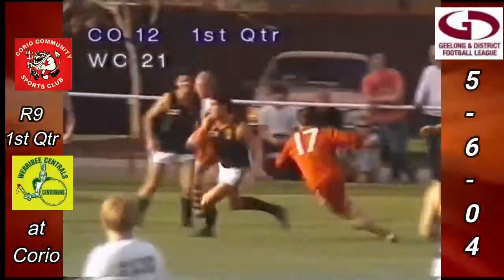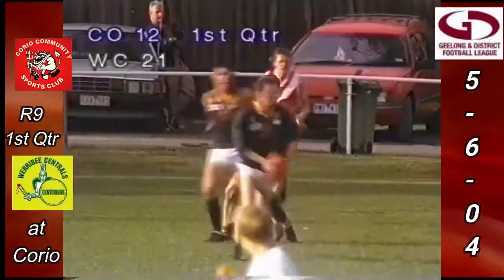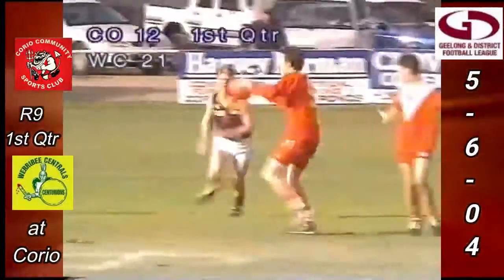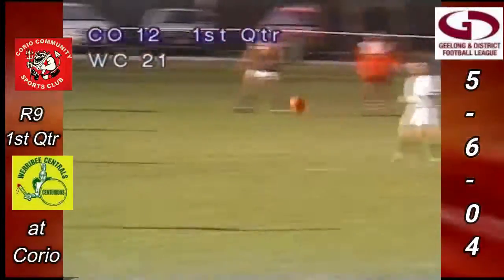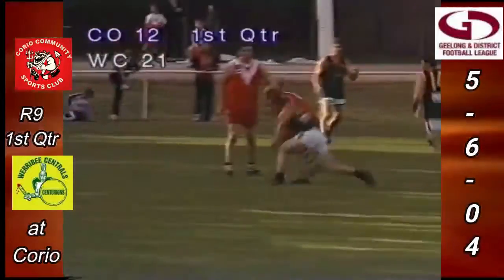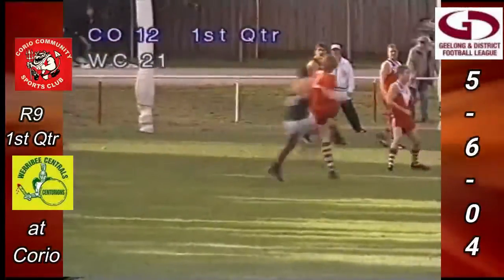Good tap down, goes to Carson at the back. Looks for a handball and finds one. Got Kennedy running past. Lovely kick from Kennedy, but it's a little short. Handball, looking for a teammate there. McNamara now got back as far as the centre. He's found Lee Clifford. He's got Lewis running past. He chips it inboard, and Johnny Keys takes the mark, plays on quickly.